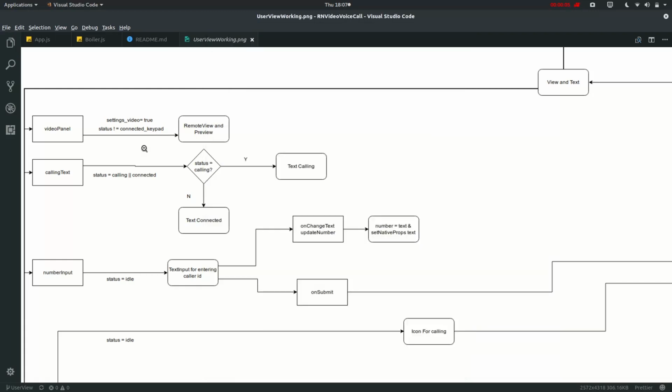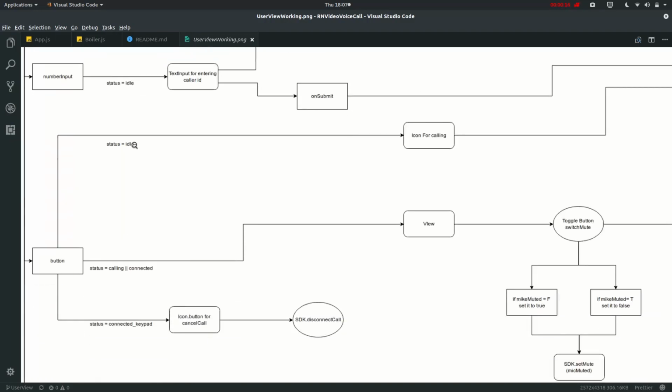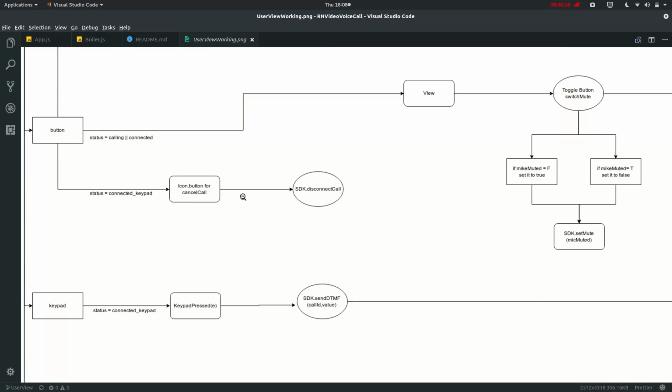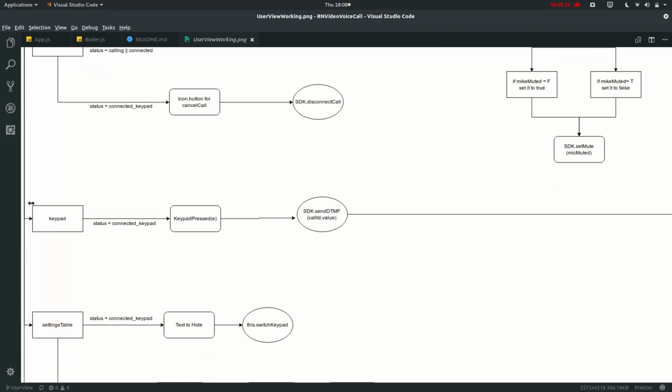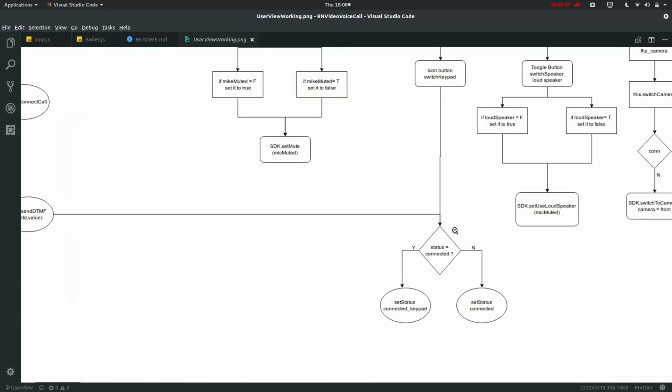Now, as we have just seen in our demo app, this PD panel will be run if the status isn't a connected keypad, and also connected keypad will show this button for icon for cancel button and STK disconnect, and this keypad, which we will be defining as keypad.js, which will take this keypad press and then send the DTMF to call ID and value, and then it will navigate to check if the status is connected or not, and if yes, set status is connected keypad or set status is connected.